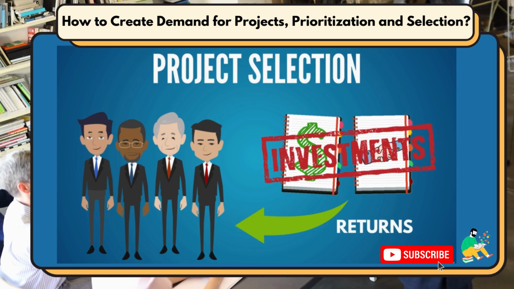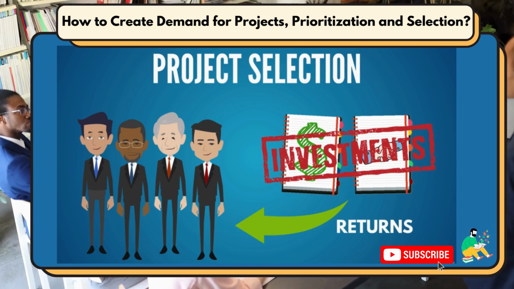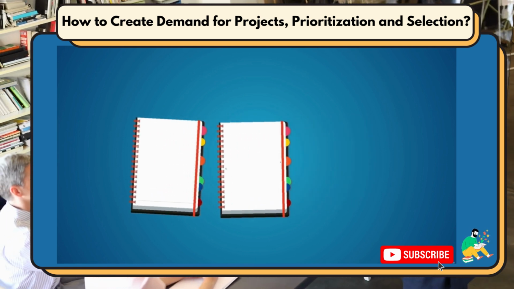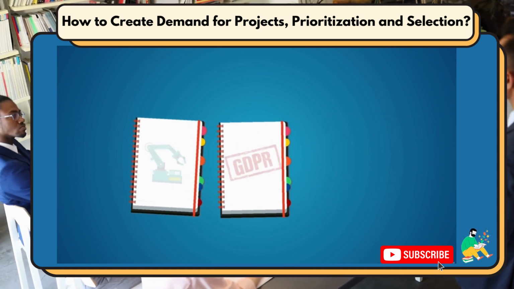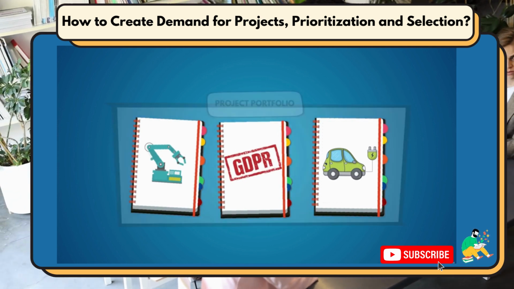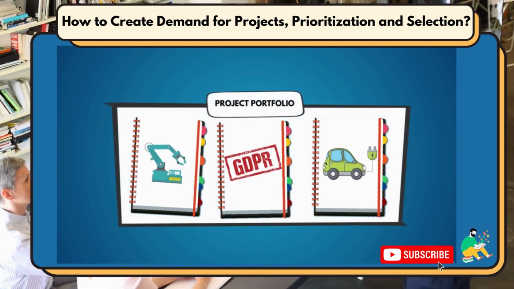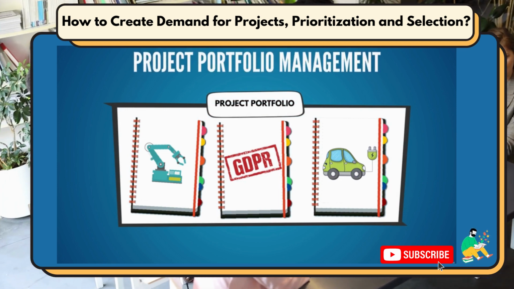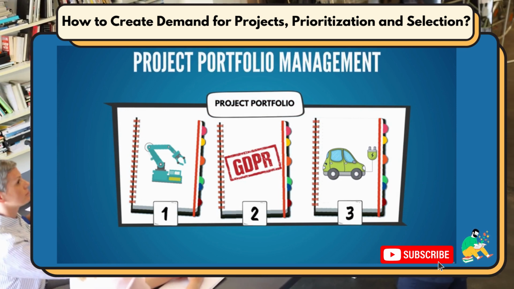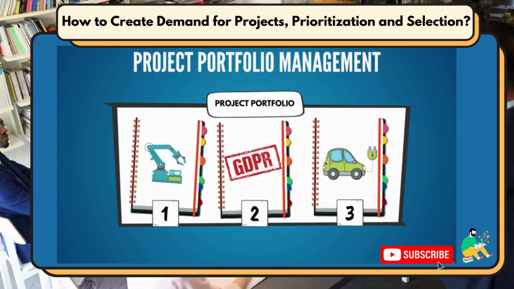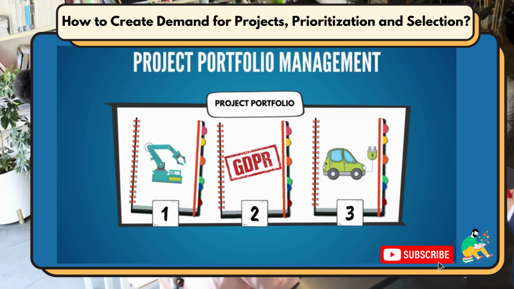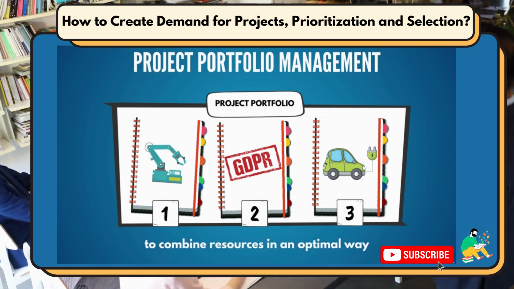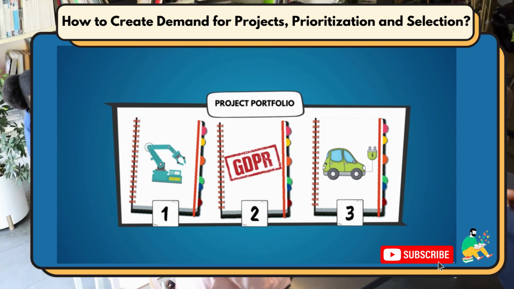As you can probably guess, several projects are usually on the go at the same time. That said, when the board of directors is presented with possible projects, they often select several of them and add them into a project portfolio. The board of directors then dabbles in what is called project portfolio management. This is the process of prioritizing projects and the administration and control of large sets of projects and programs. Basically, the objective is to achieve the results and combine resources across projects in an optimal way.